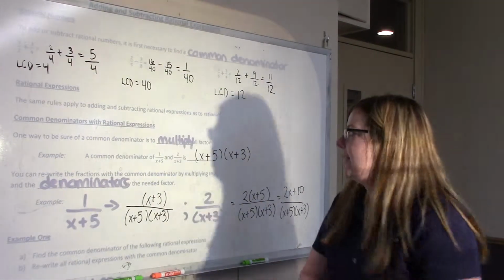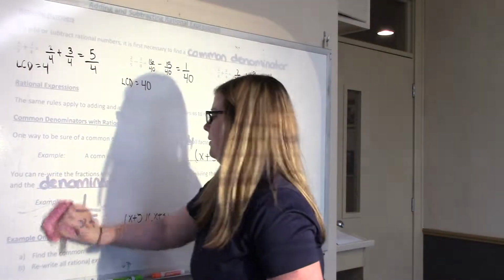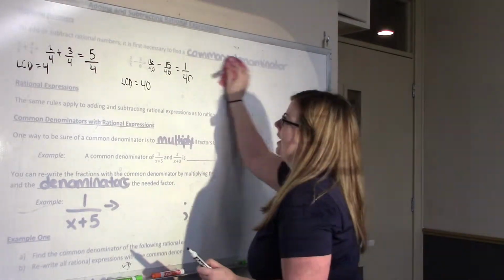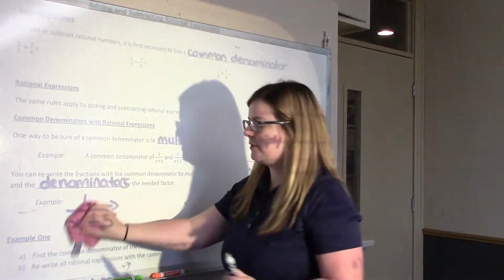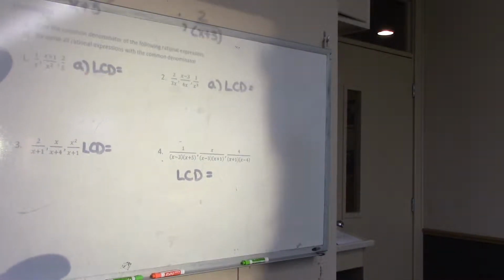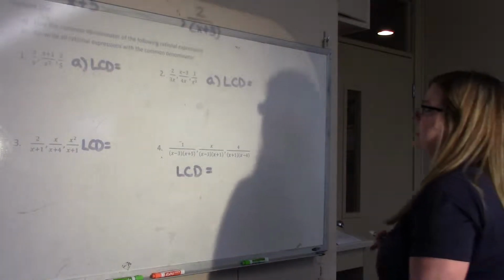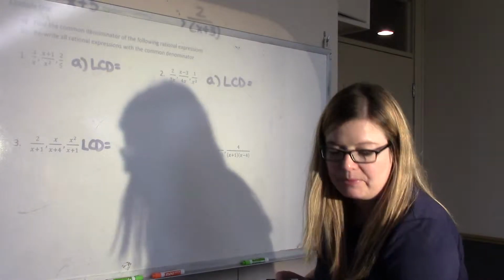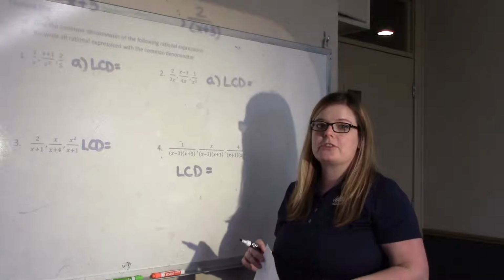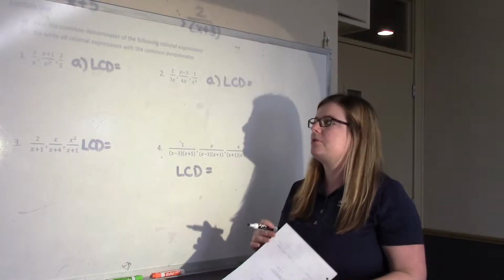So at this point, it's important that you understand how to get a common denominator. Okay, we're going to do some examples with expressions, because once you understand that, then the adding and subtracting will become a lot easier. So first we want to find the lowest common denominator of all of these, and then we want to rewrite each of these expressions with that common denominator. So we're not actually doing any adding or subtracting here, just the prep work for adding and subtracting.